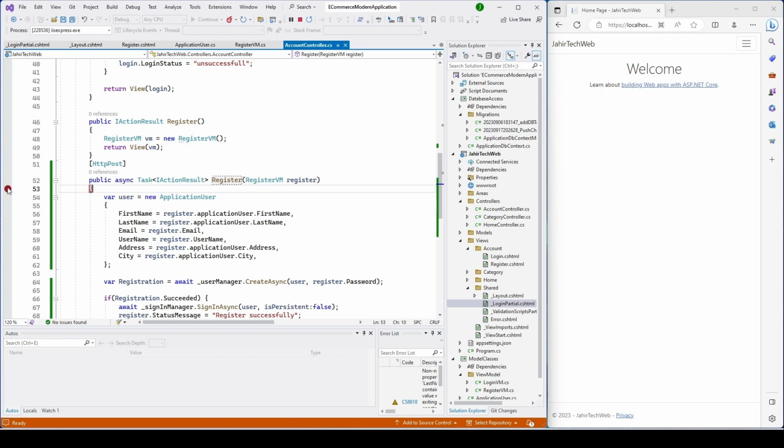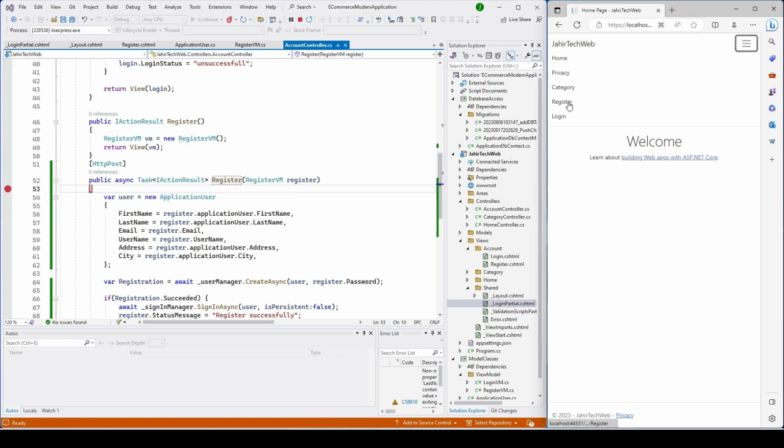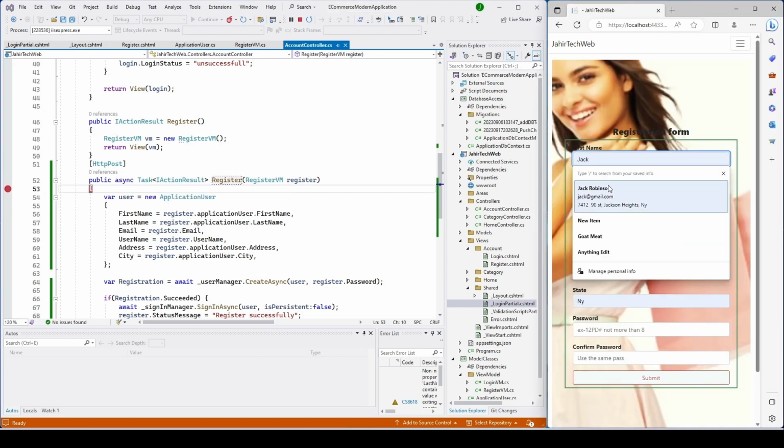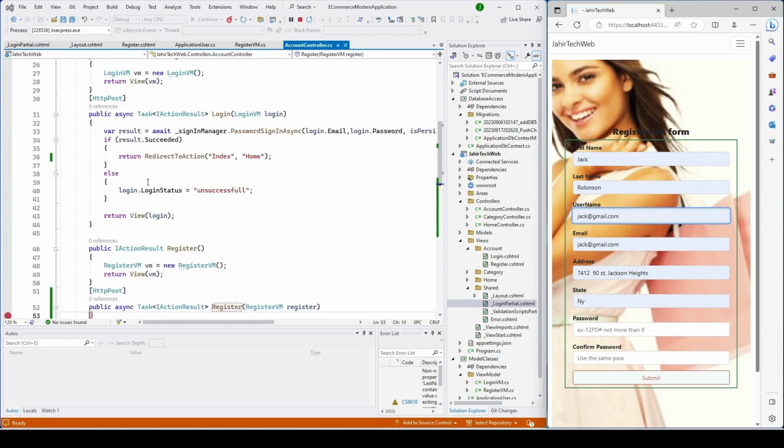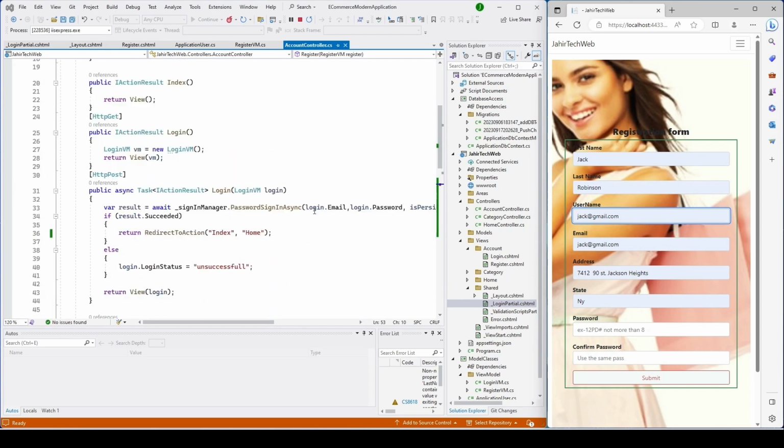Make sure we have a debug point here. Run the project, go to the register page, and fill out the register form. Make sure the username and the email are the same, because if the username is different from the email, by default ASP will try to use the username instead of the login type when you try to log in. So if we have the same value for username and login name, it will take the username as email, and then it will not fail. So this is for login.